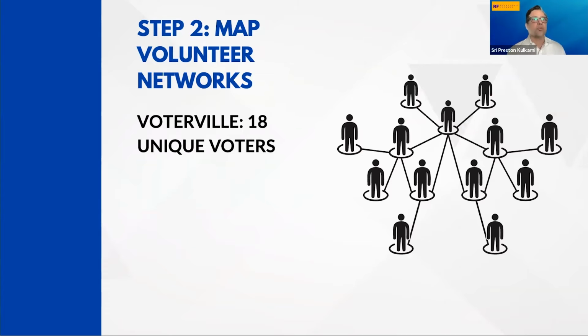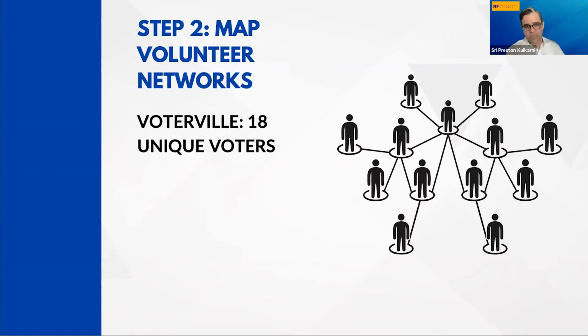You need to map out their volunteer networks. And I saw some people here in the chat talking about this, asking about everyone someone knows. To be honest, the specific way you do this can vary depending on the platform you're using, how big your district is, what voter file you're using. And honestly, this is one of the hardest things for us to do. A lot of people will do relational organizing.